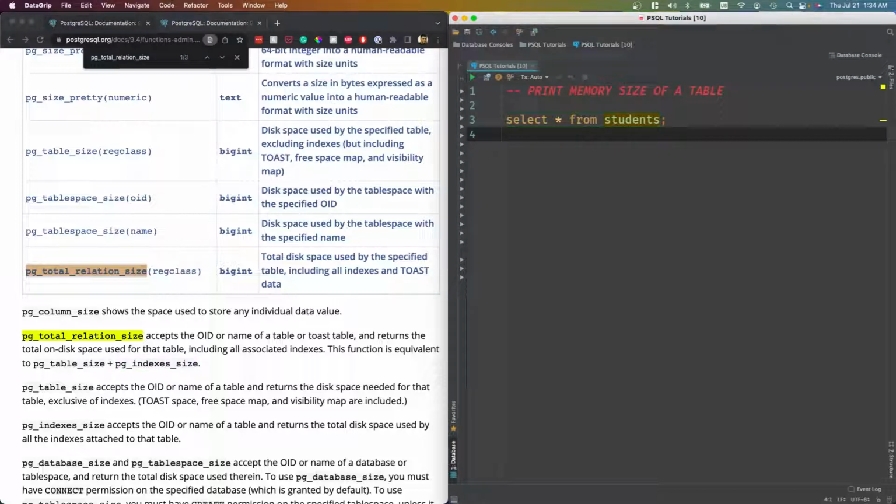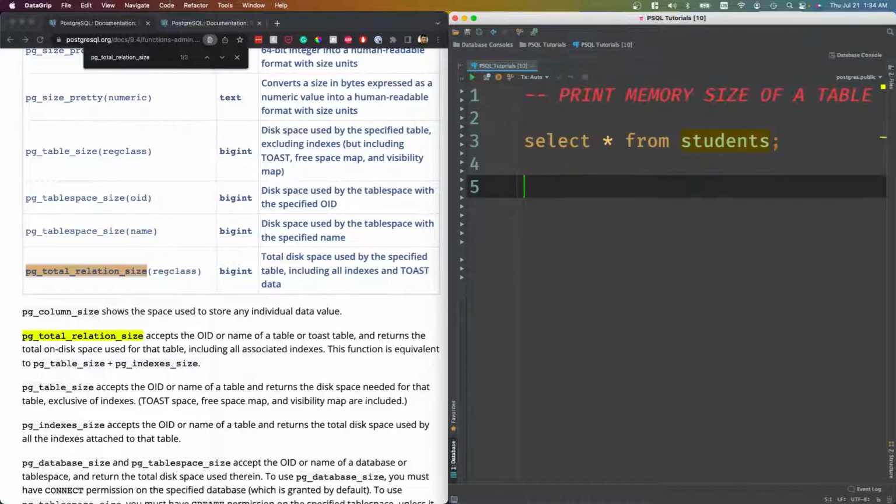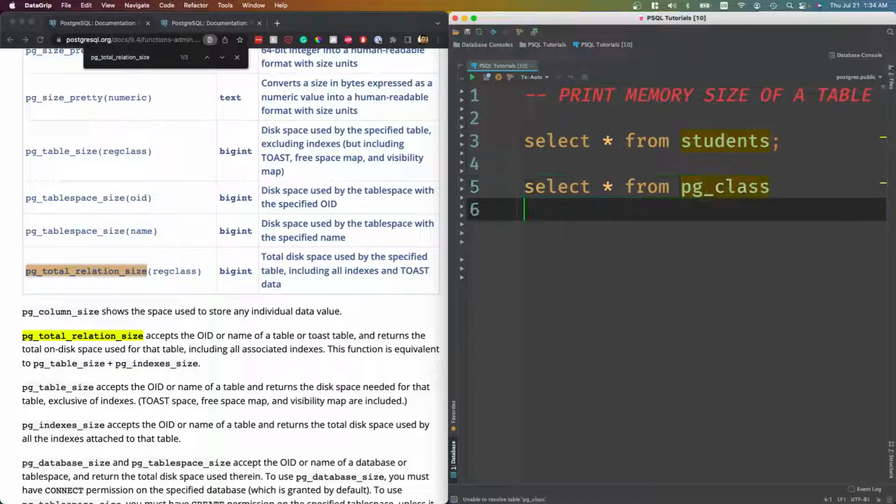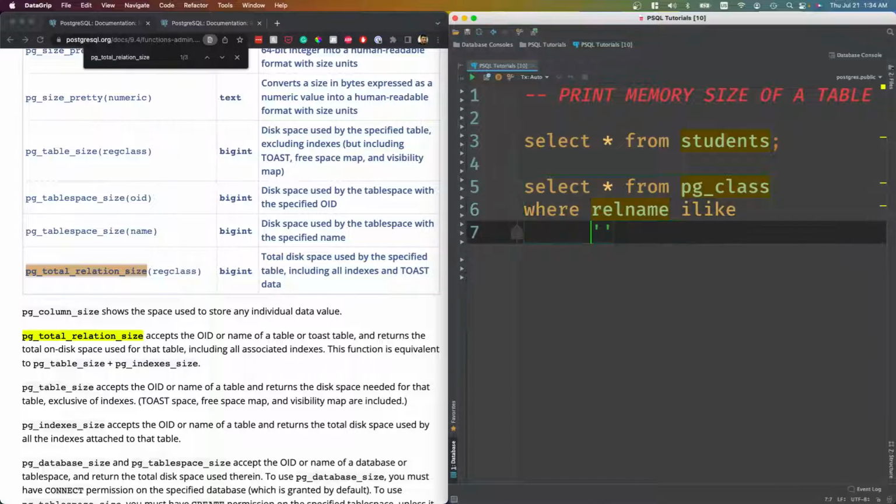Let's find the OID of this particular table. We have created students. Pretty simple. Let me increase the font here. Select all from pg_class where relation name is like students.